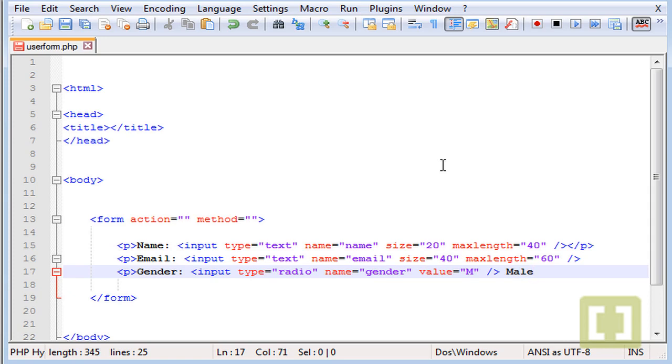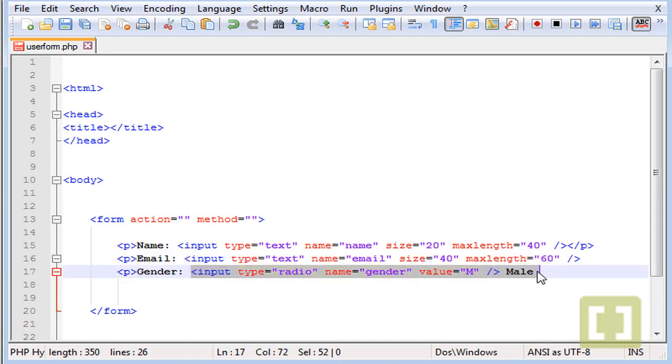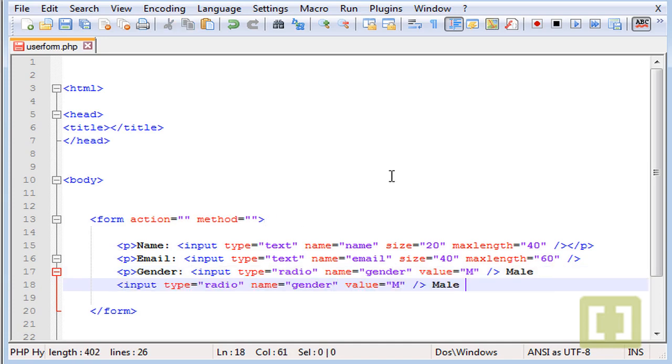And here basically we're going to type the same thing, copy, and here input type radio gender, F for female. Okay, and the paragraph closes here.